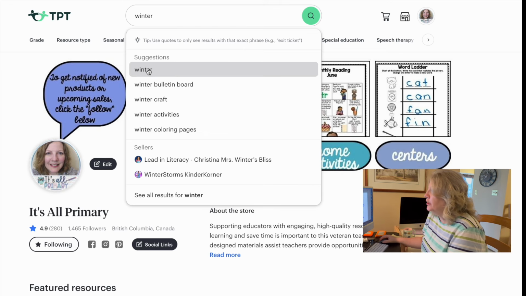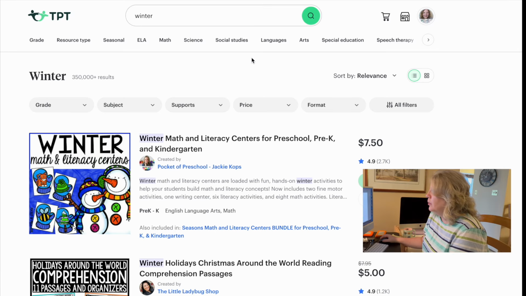But if I go to winter, you know what's going to happen. It's 350,000 search results. That is the second highest, okay? So fall is the highest. Winter, spring, and then summer, I believe, is the lowest.